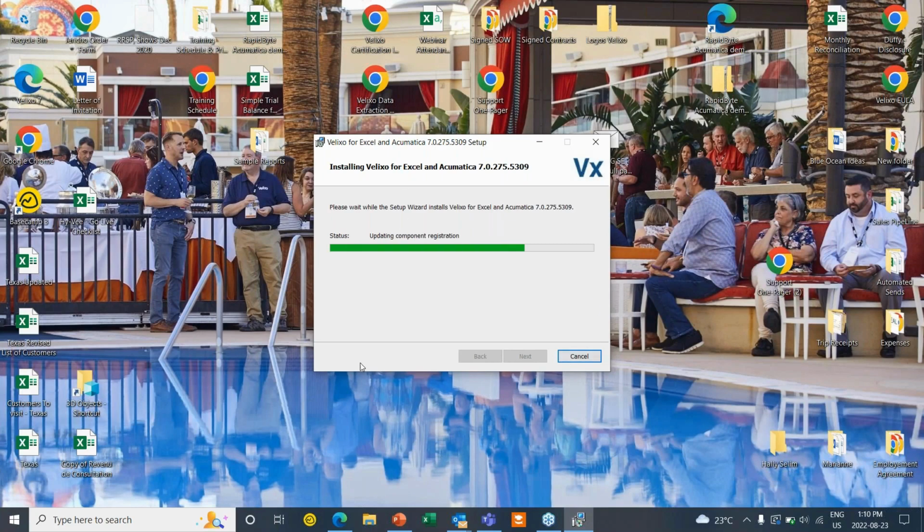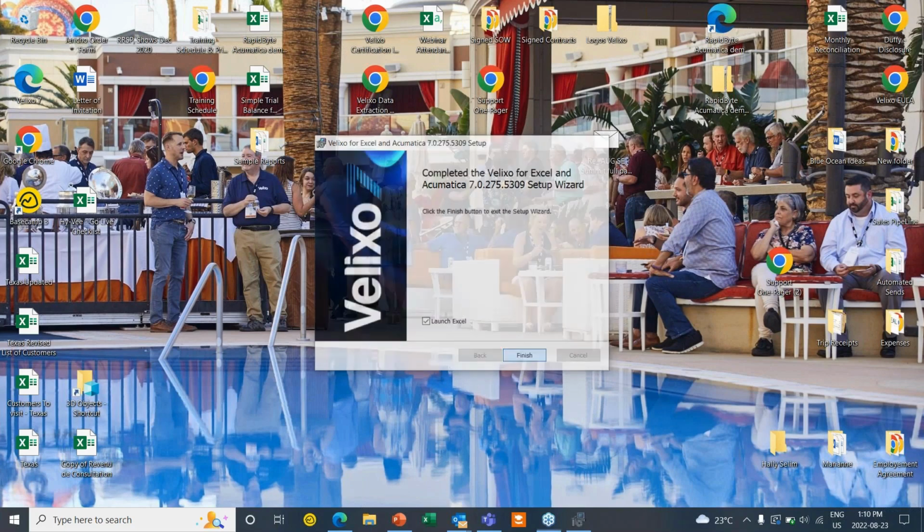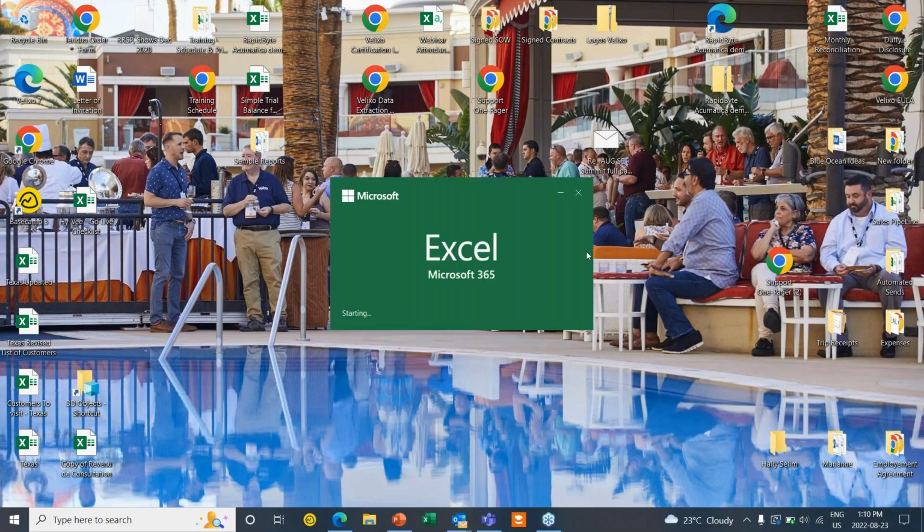I wanted to emphasize, you're going to have to install Velixo for every single unique device. We service Windows, and more recently, we've launched Mac. So now these functionalities are not only available on Windows, but they are also available on Mac products as well. There are 2 functionalities, such as report distribution and Writeback, which are not available on the Mac, but everything else that I'm showcasing today will be available.